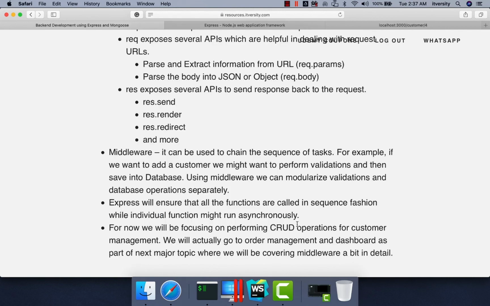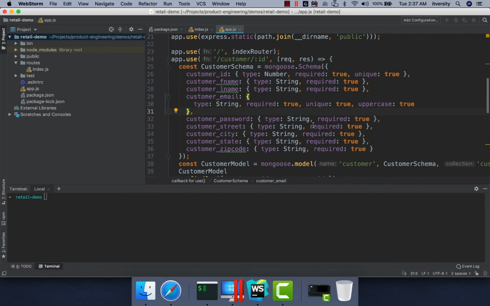Before we get into customer management using CRUD operations, let us understand that it is not good practice to have the business logic as part of app.js. We need to modularize the code. As part of modularizing the code, we need to have a model. As part of the model, we will have the schema and model, and then we need to have a controller. Controller will have methods such as add customer, update customer, delete customer, get customer details, etc. And we'll have the business logic with respect to validations before performing the database operations, and then returning the proper response to the request.